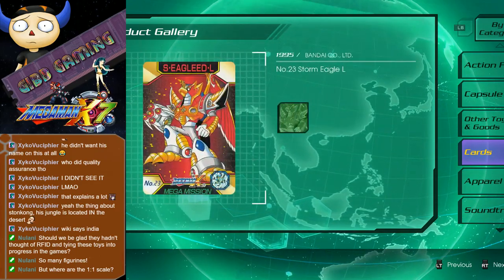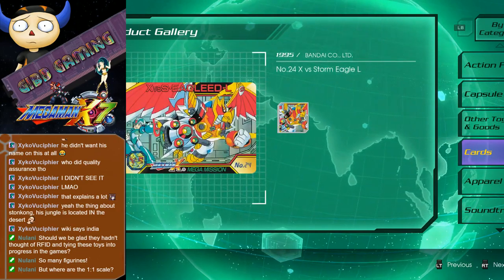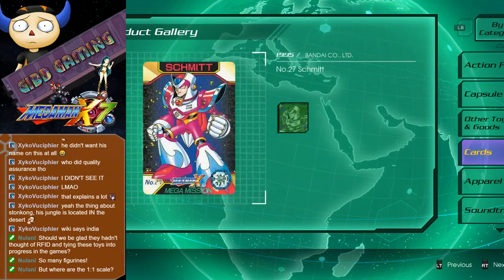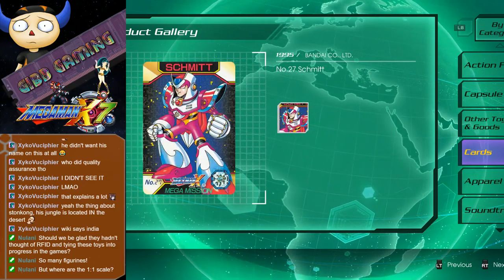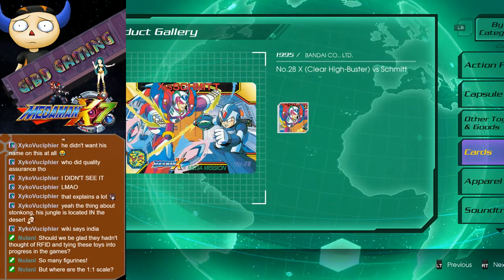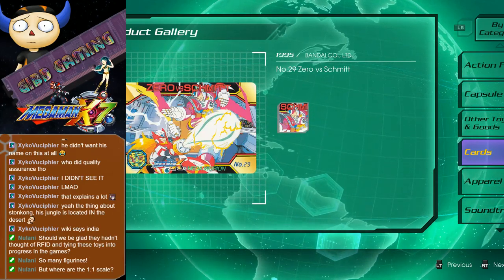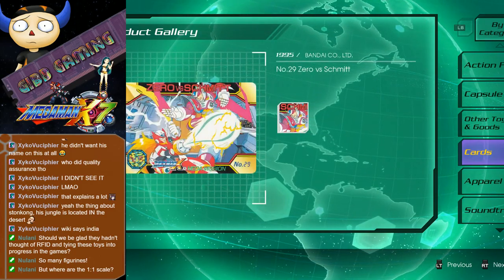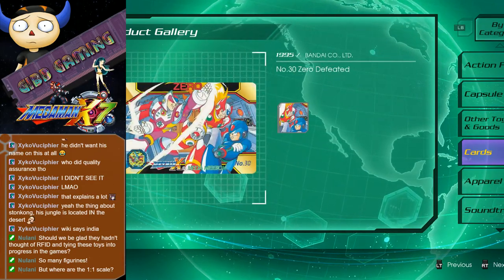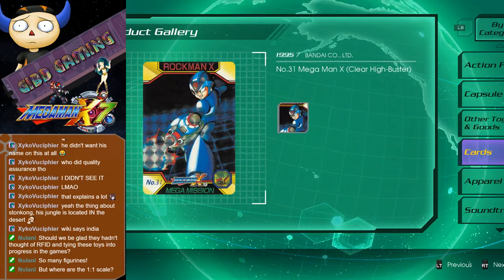Sting Chameleon's now purple as well. Storm Eagle L. Oh, he's looking really jacked now. Look at that, he's got like a super buster and everything. We got Wheel Gator, who's looking like a proper gator now. Look at that. And I guess Zero is dealing with him this time around. There's Schmidt again. Okay. Clear High Buster versus Schmidt. Schmidt is doing a karate chop against Zero's Beam Saber. I don't know what's going on here. But a rare look at what looks like a yellow beam saber, but also Zero firing off a Z-Buster shot as well. Okay. Zero defeated. Oh god, he just got bitch slapped. Oh, I'm done. Bye.